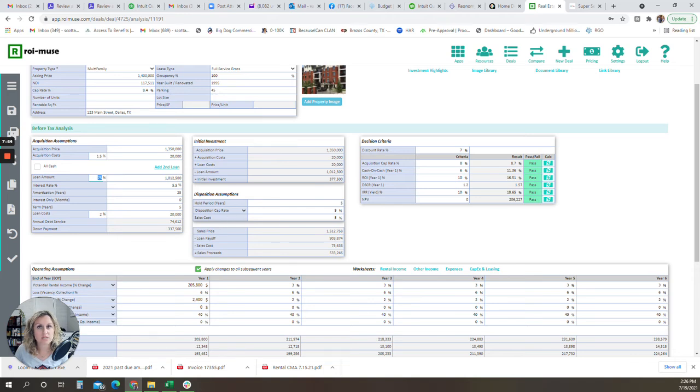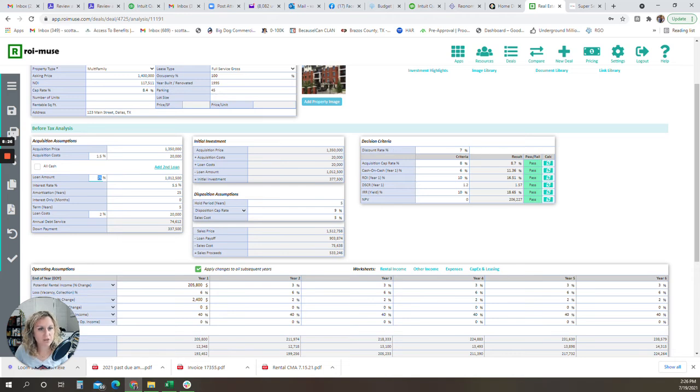Sales cost. On a residential property, most people know that it's 3% per side, so you'd have a 6%. On commercial, it's usually 1.5% per broker, but then you have additional expenses at closing as well, so 5% is pretty good. Depending on the size of the property, sometimes this could be 3%, sometimes 5% is kind of at the high end. So it just depends on how large of a property you have and how expensive it is.